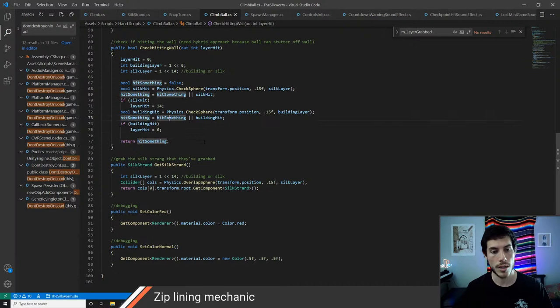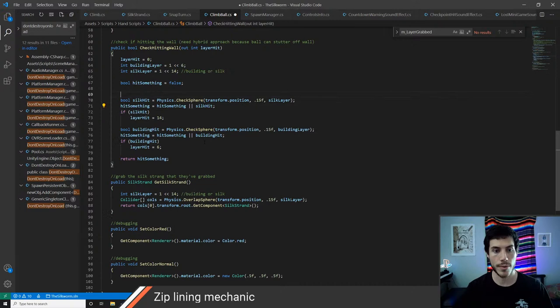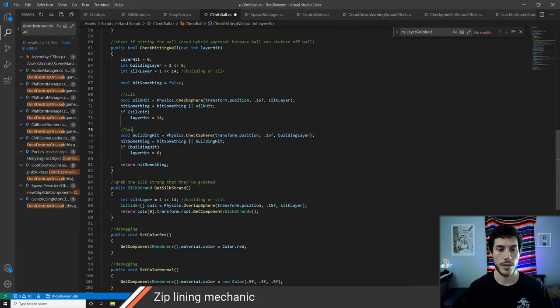Although it is a little confusing looking, I realize. So let's break this up. Let's say silk. And building. Okay, so that should solve some of our problems. Let's see if it solves all of them.